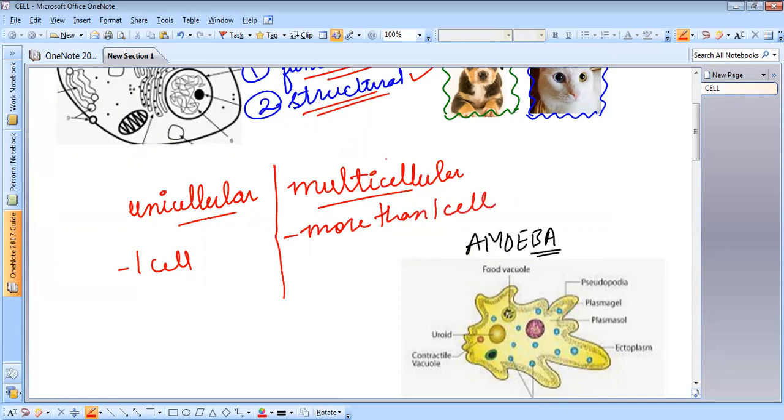All activities in unicellular organisms are performed by a single cell. So there is no division of labor. One cell is going to perform all activities. And in a multicellular organism, cells are specialized to perform different functions of the body so that there is a division of labor between cells. So specific cells that share common functions form tissues and likewise different cells perform different functions. That is why one cell does not have to perform all the functions of the body.